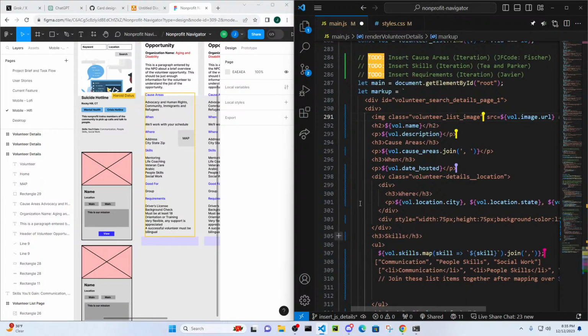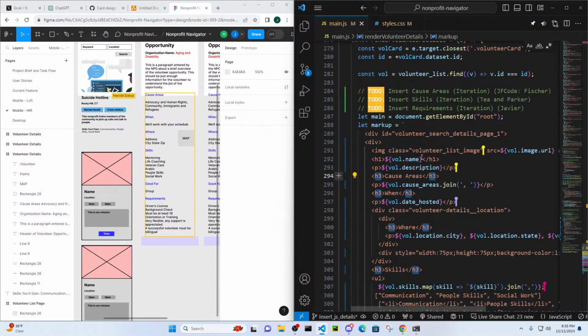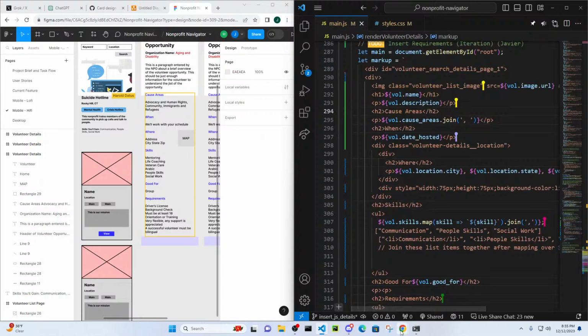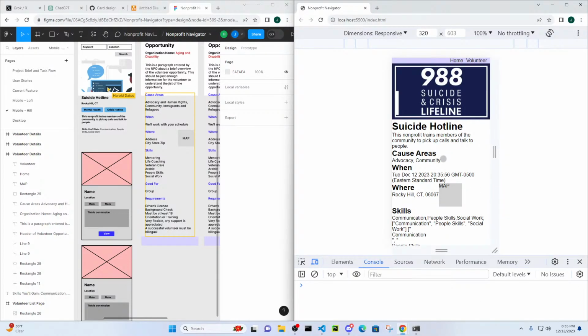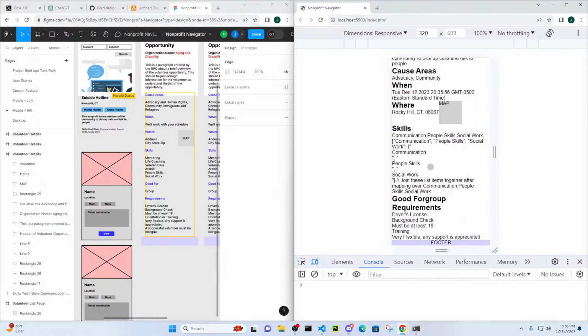Let's go ahead and replace this with an H1, and then I think all the other H3s we could change into H2s for now. So yeah, this looks good. If you look at this, it looks pretty good so far. We have a couple errors just in the skills here. I'm gonna go ahead and fix that up for you. I'll break down what we're doing.